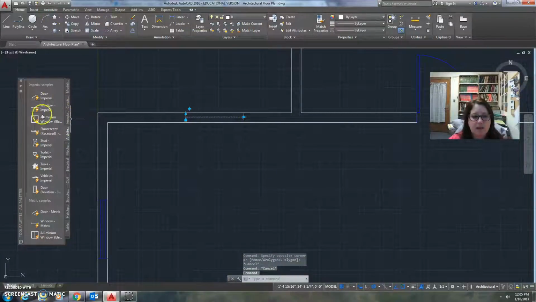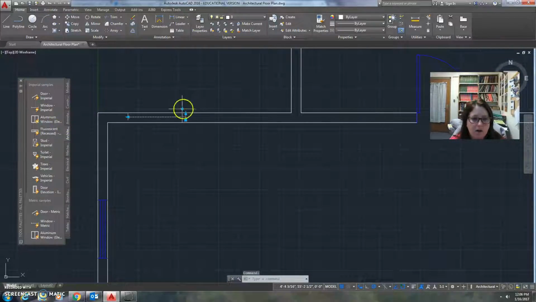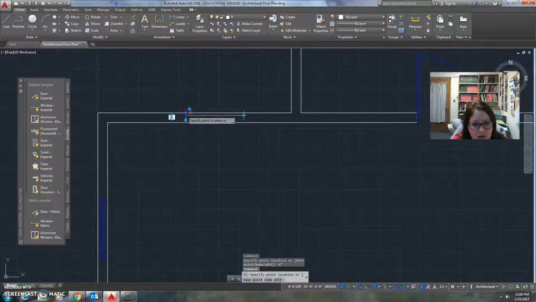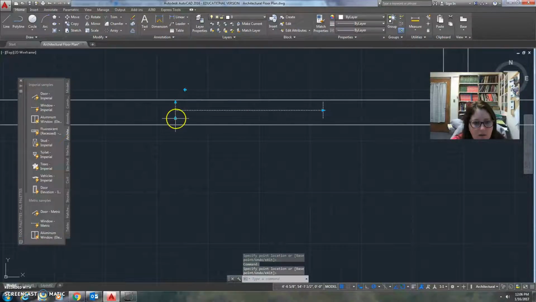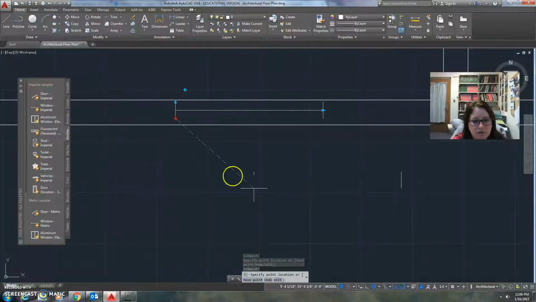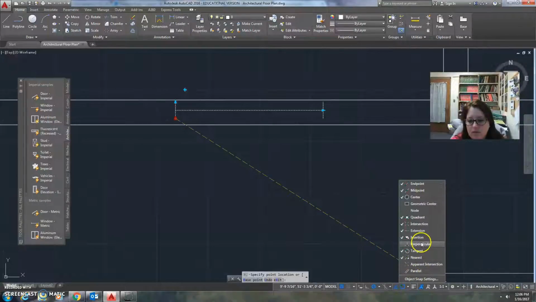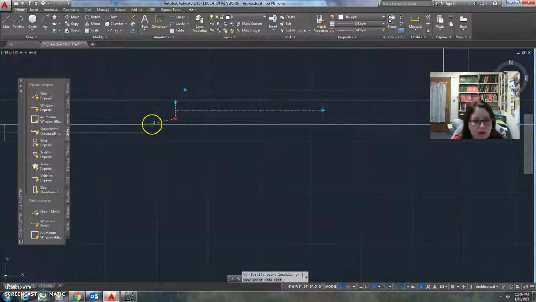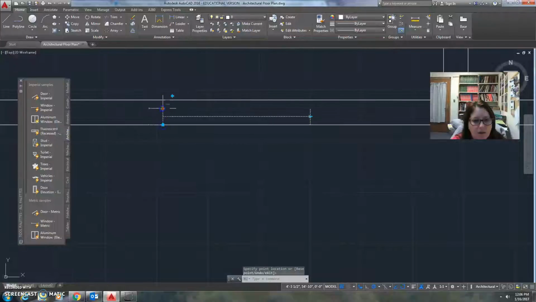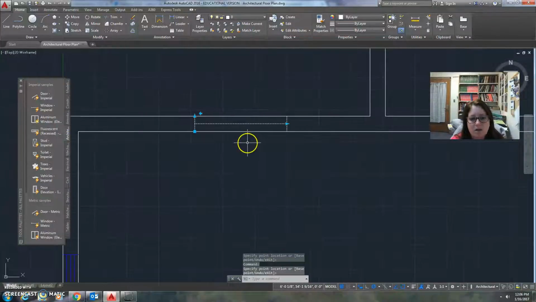So with these lovely blocks that get put in, that's what they're called, they come with grips. And so this needs to be 6 inches. Each of the grips does something different. And so, what does that one do? Oh. This moves up to 6 inches. So that's how you're going to edit within a window.